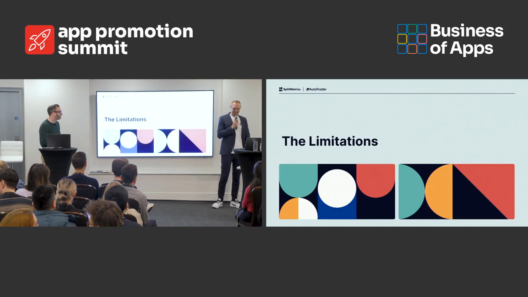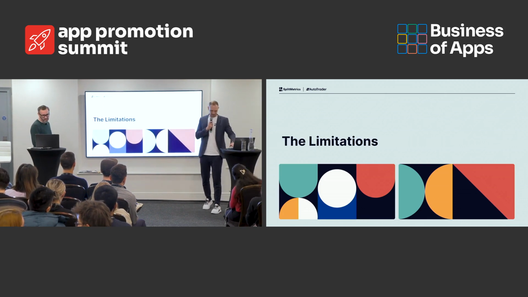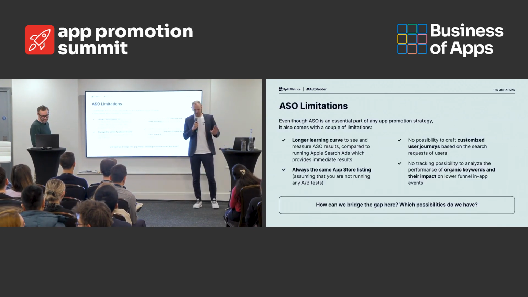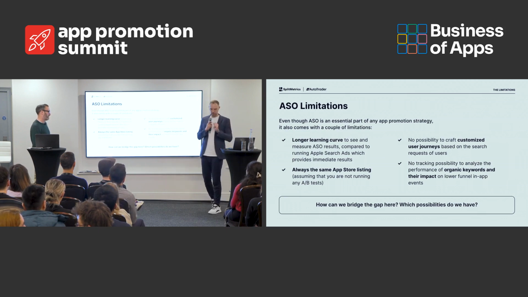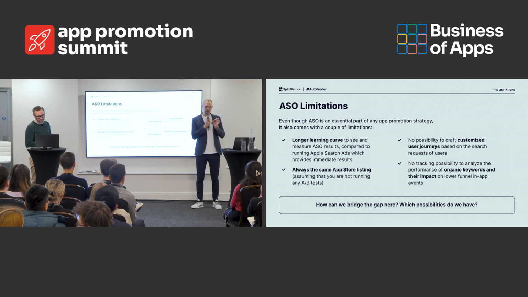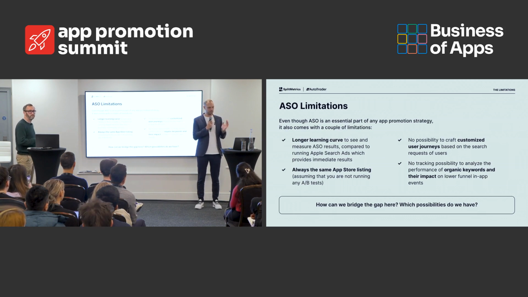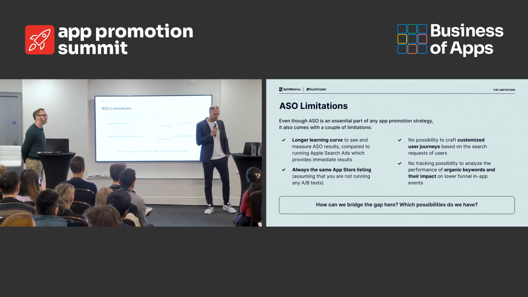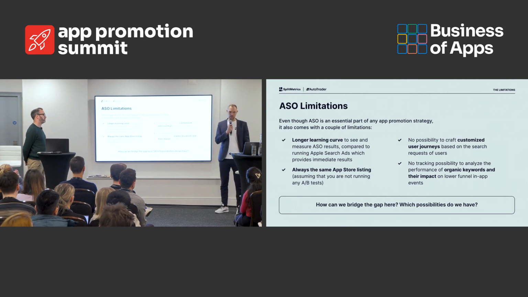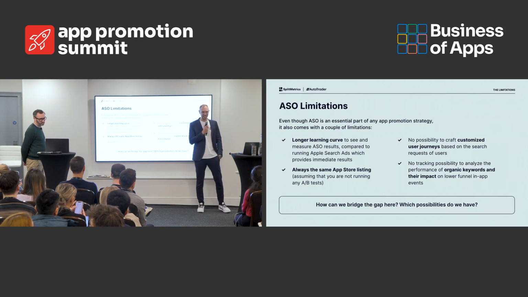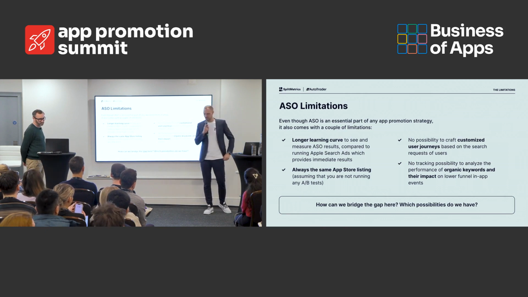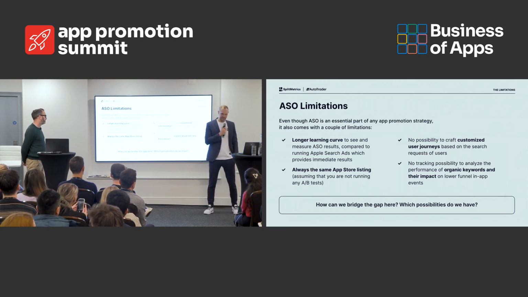Good, but now let's also talk a little bit about the limitations. Once again, I don't change my statement: ASO should be the central pillar of your user acquisition strategy. But you should also be aware that there are some limitations with this channel. On the one hand, we're talking about a long learning curve. If you put a keyword into your title and you're hoping to see increased rankings the next day, most likely not is the answer.